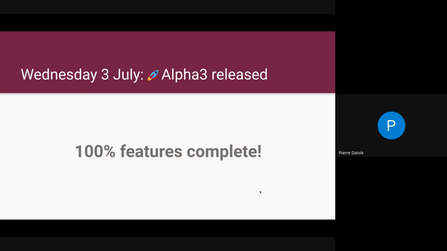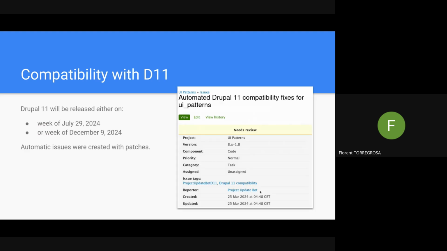Okay, let's talk about the star of the show, UI Patterns 2. We released 2 weeks ago. Wait, yes? Sorry, but about the Drupal 11 compatibility fix. I did it during the Drupal Dev Days at Burgas. Ah, okay. I'm not sure when your screenshot was made.